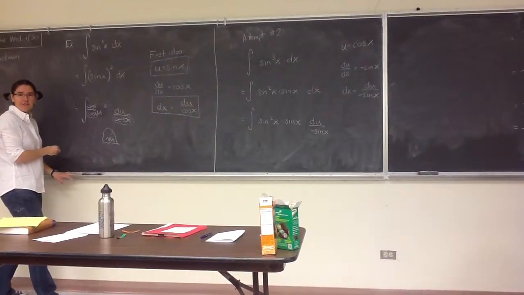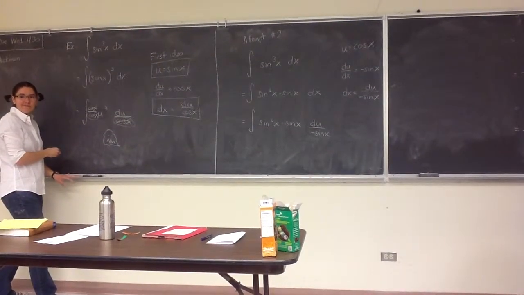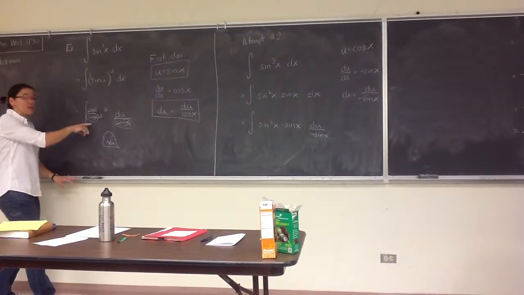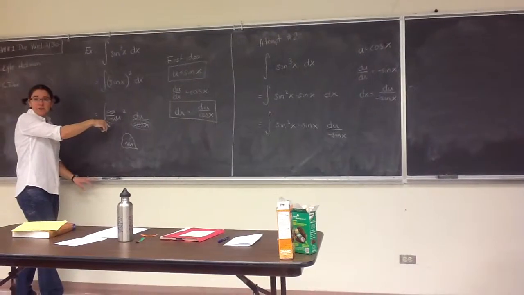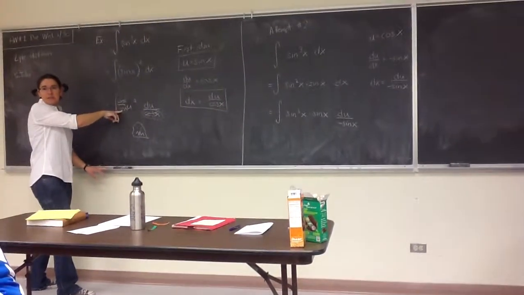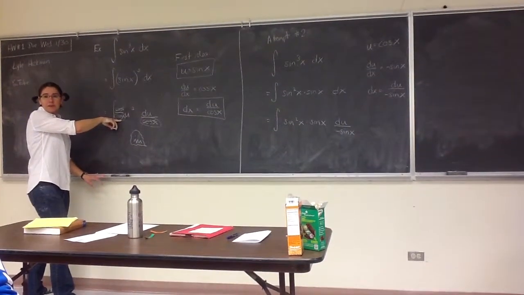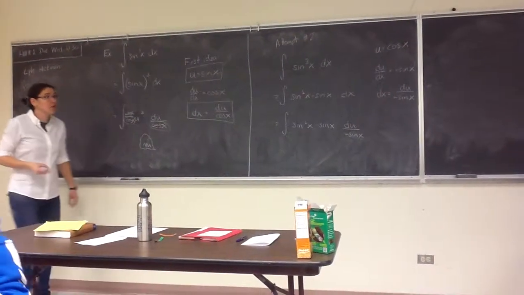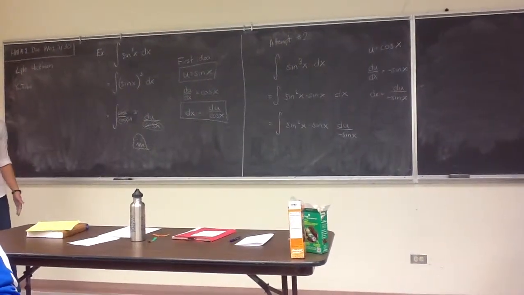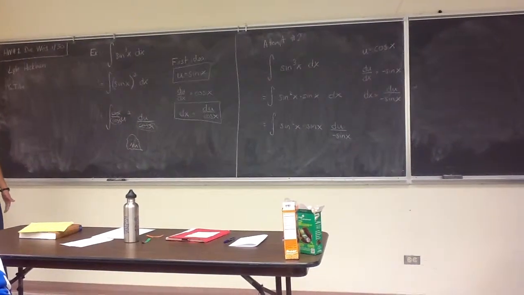This guy's still there. But keep thinking about it, because it is certainly possible that we might be able to do something here. But that route will still leave us with a 1 over cosine x. On the sine squared x, couldn't you just substitute that in for 1 minus cosine x?